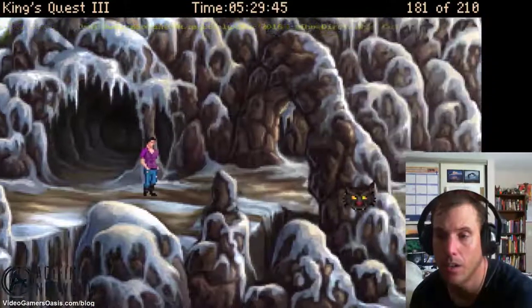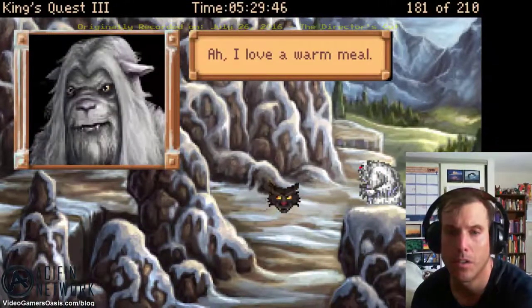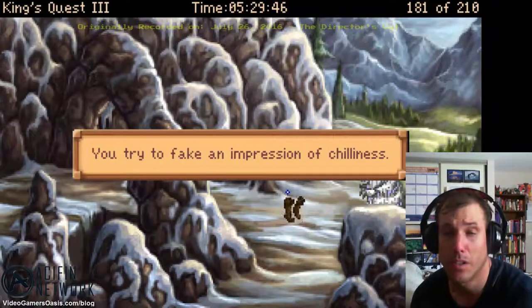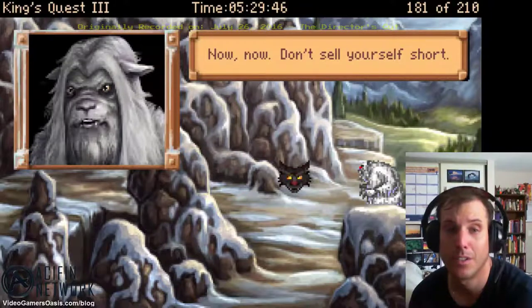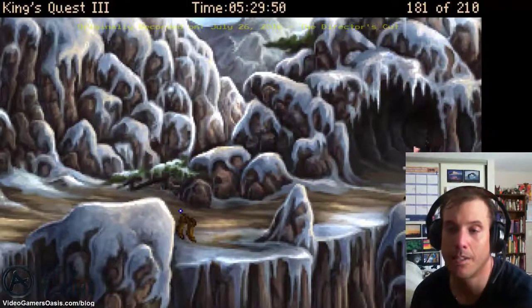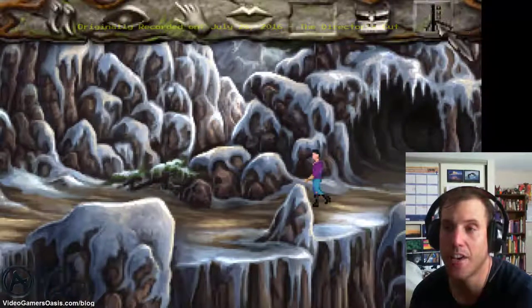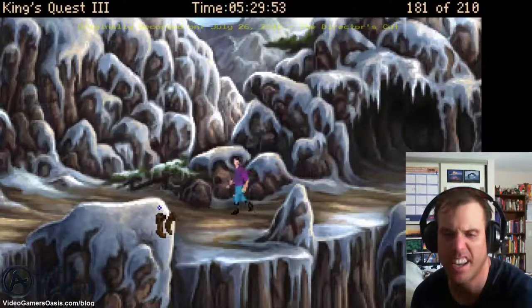Okay, uh-oh. I love warm meat. You try to fake an impression of chilliness. Now. Don't sell yourself short. He's coming. All right, what is it gonna do? Save our game, Yeti Cave. Place, just in case I die.